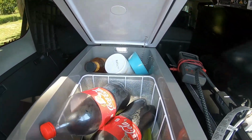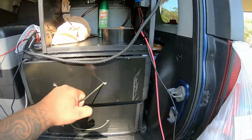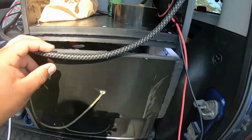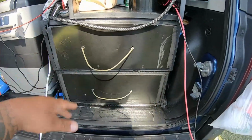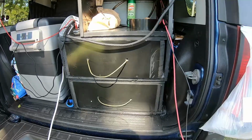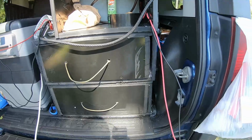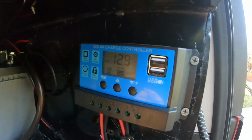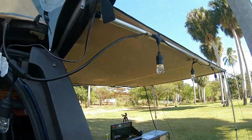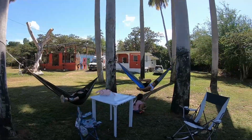I have my 55 liter cooler. I have my drawer system. I did it myself. You know, it's pretty cheap. I spent around $40 doing this myself. Cheap stuff. Got my 2 batteries in there. See, you can see the voltage, 12.9. I have this lighting that I use at night around the hammocks.